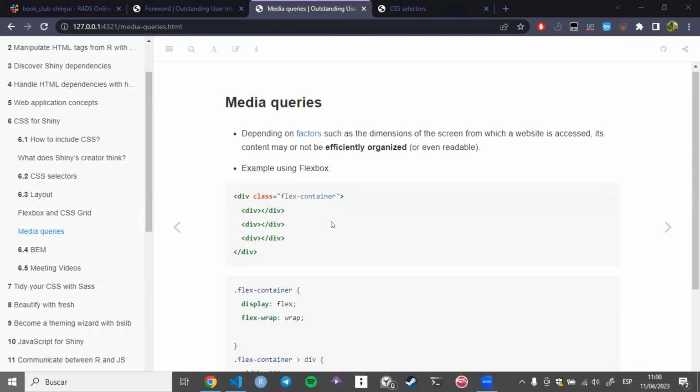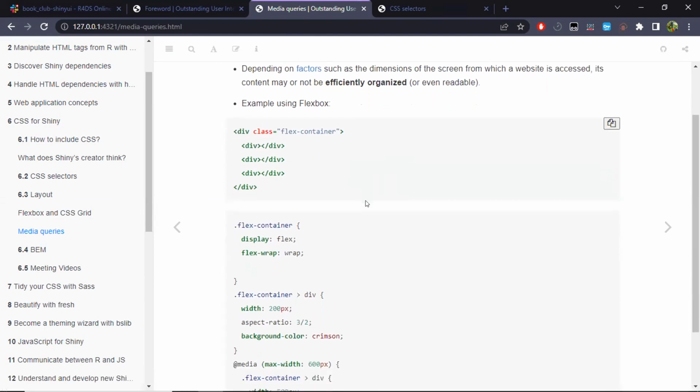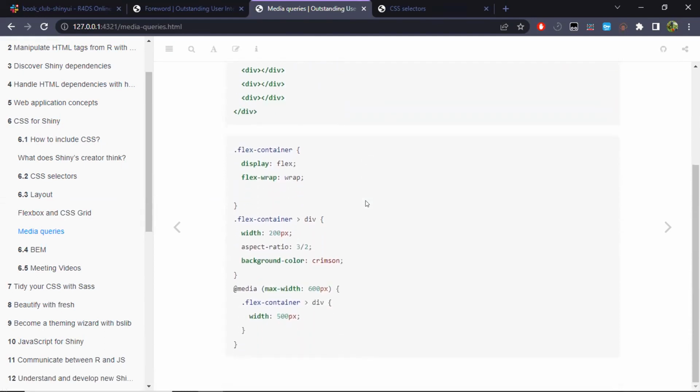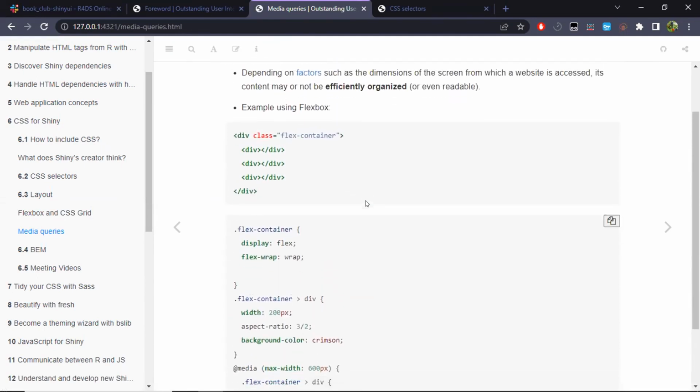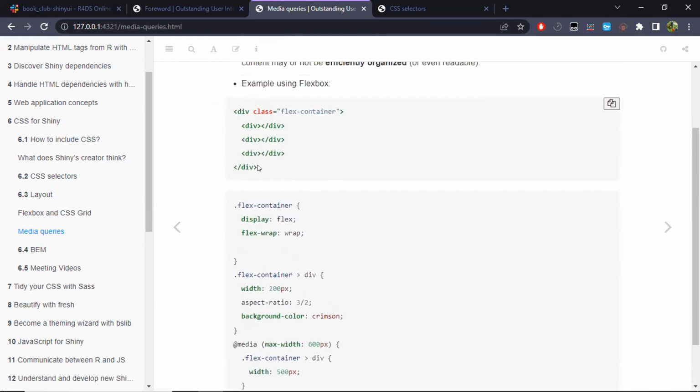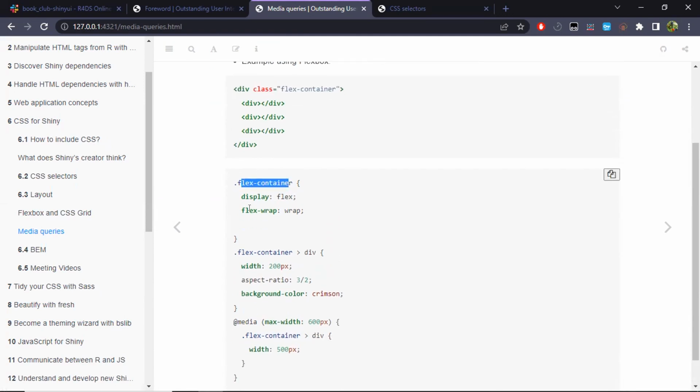Lastly, just to finish up, an example of that particular case is something that we're already familiar with, but maybe I can explain a little bit of this code. I define some container, and I am going to give this element a class flex container. So I will be using Flexbox.